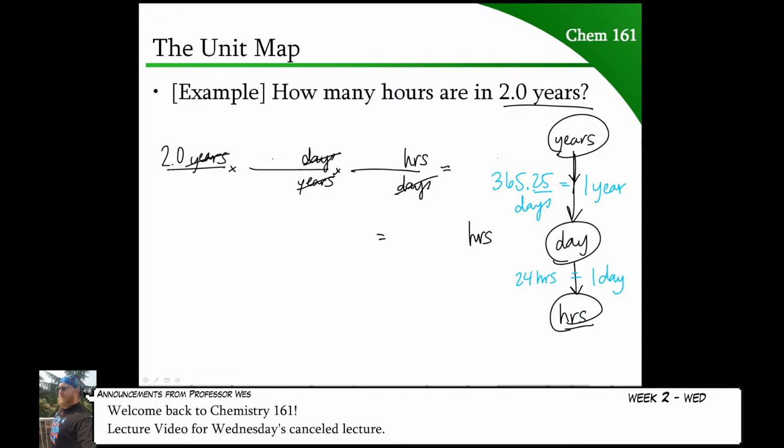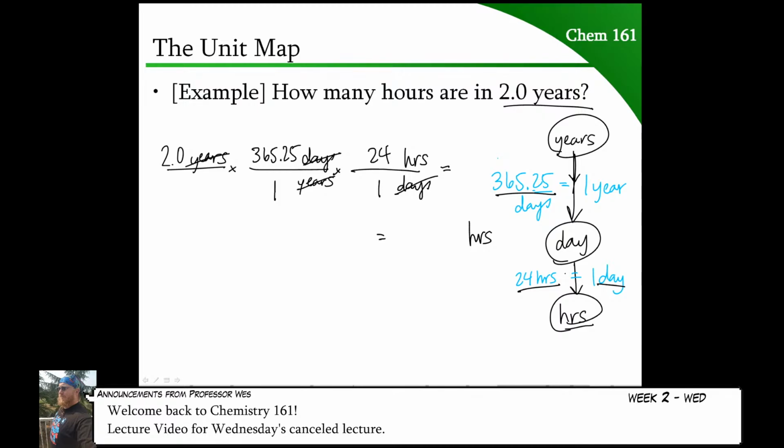Let's run the numbers. How many days are in a year? Well, we already found that out. There are 365.25 days in a year. And then there are 24 hours in a day. So we'll put those numbers down. Make sure you're putting these numbers in the right spot. They don't always end up on the top. They don't always end up on the bottom. It totally depends on the conversion that you make. So just be mindful of that.